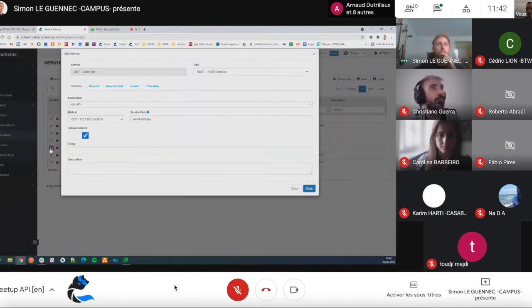And then I filled the service path. It's my service. And the API is a combination of the application host plus my service path. We'll see later in the test case when I run it. It will be more clear. So now I have my application, I have my service. I created a test case with them.